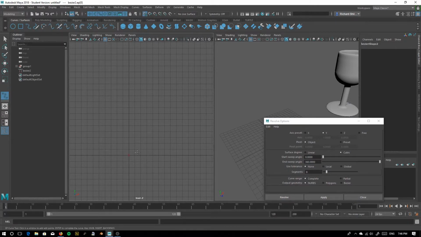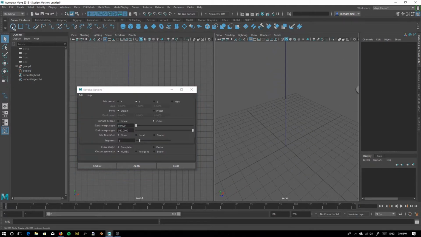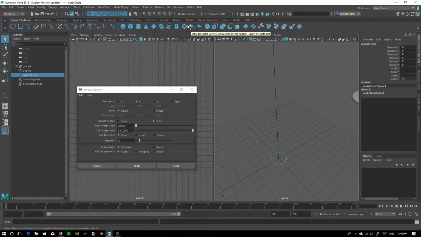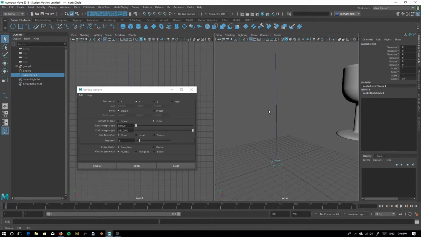I'm going to snap it using point snap or grid snapping. I'll make a single line, and then I'll make another circle with the Nurbs circles. So this Nurbs circle, I'm going to create one of those. Now, if we use the extrude tool, it's going to create basically a pipe based on the circumference of our circle and the length of our initial curve.